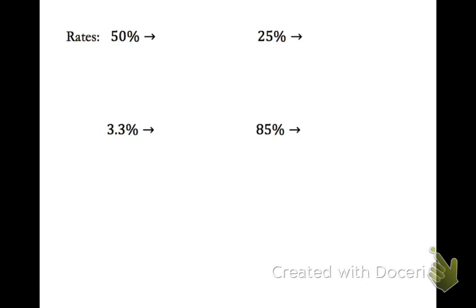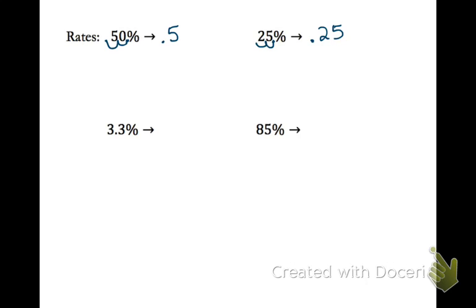Okay, first thing is we're going to practice changing percents into decimals for our rates. So if the problem gives you 50%, you're just moving your decimal twice, so it's currently at the back of the 50. You just move it 2 times to the left and it becomes 0.5. For 25%, we're just going to move it 2 times to the left, it becomes 0.25. If you ever do a problem and you look at your answer and you're like, there's no way that can be the case, like it's just a ridiculous answer, go back and check. Maybe you didn't change the percent to a decimal.